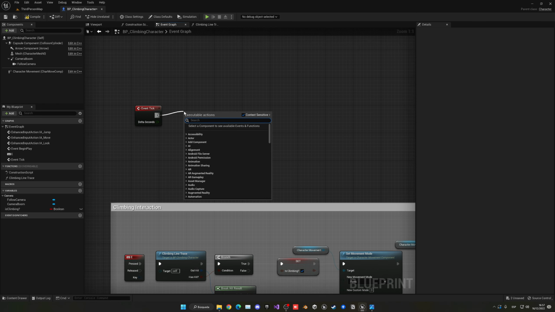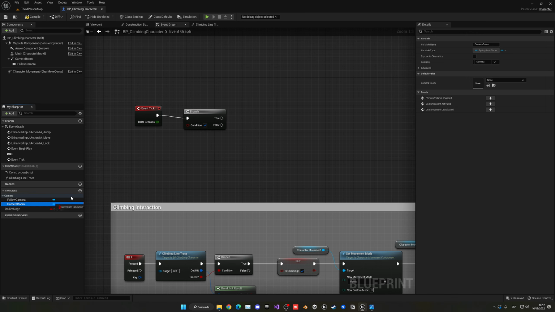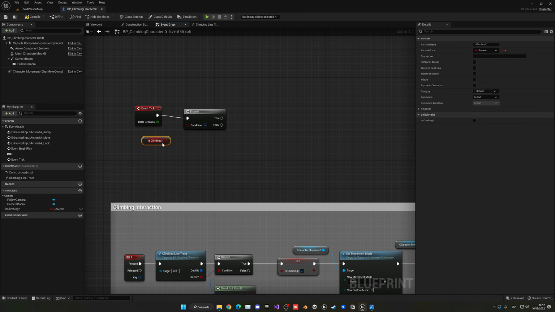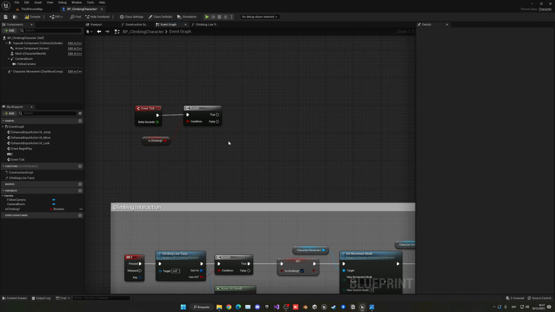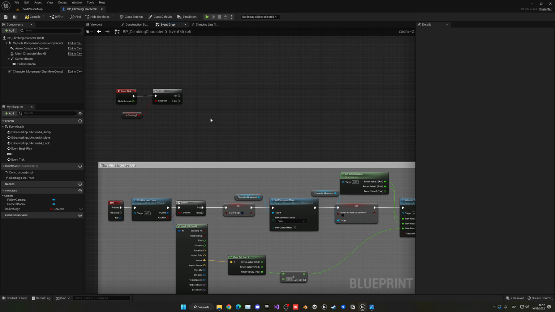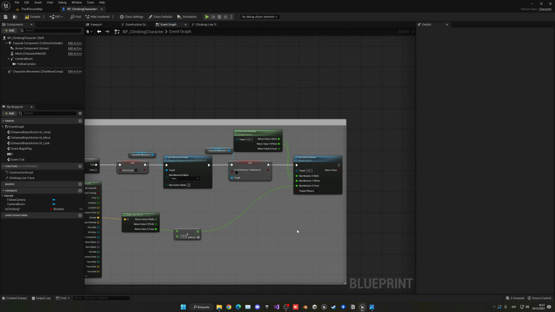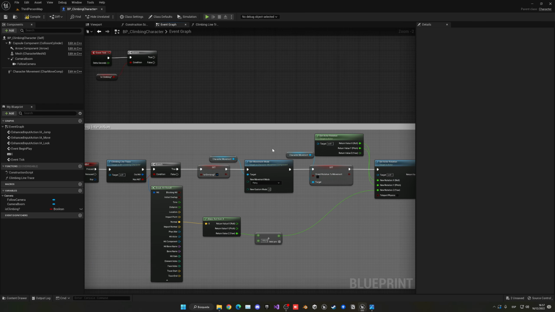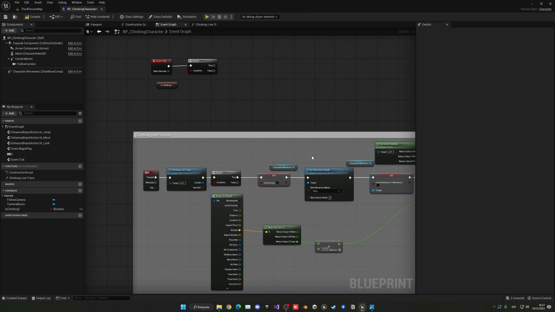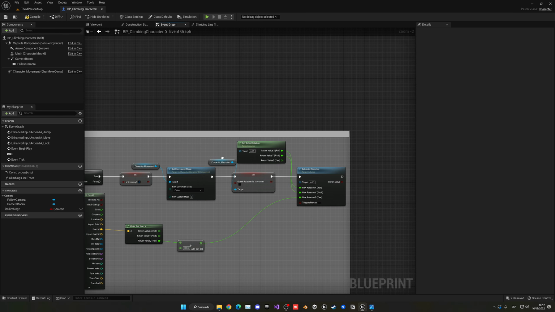So what I want to do is basically make sure that we are climbing. If we are climbing, we are going to continue. So what we want to do is basically repeat all these steps that we have done here. But because we're also going to have a declimbing, I guess we could call it, when you just stop climbing, better named, we will just make the reverse of all this.